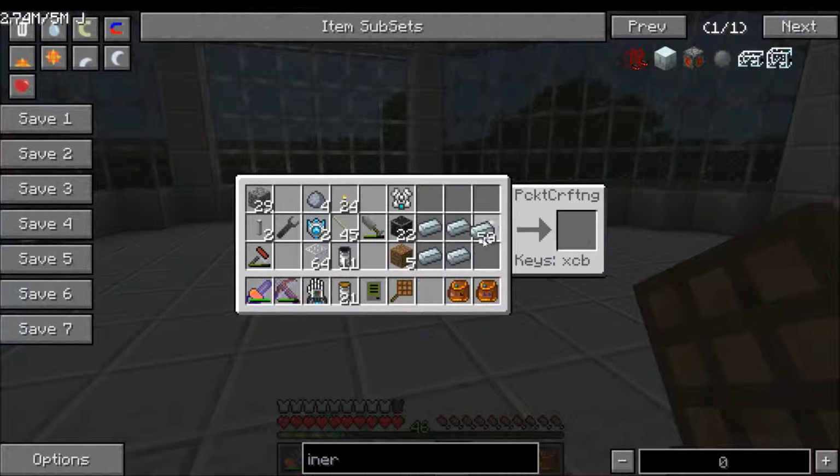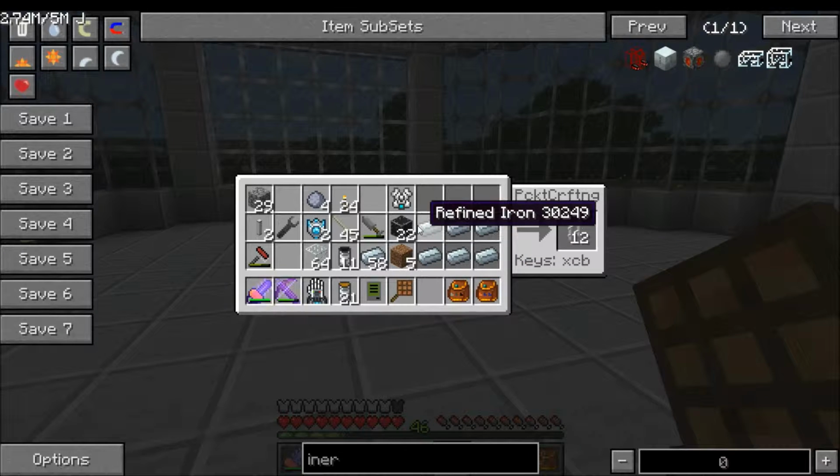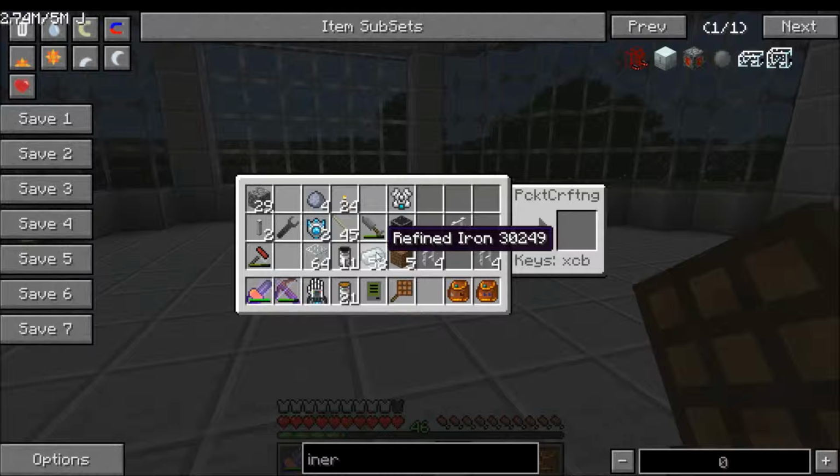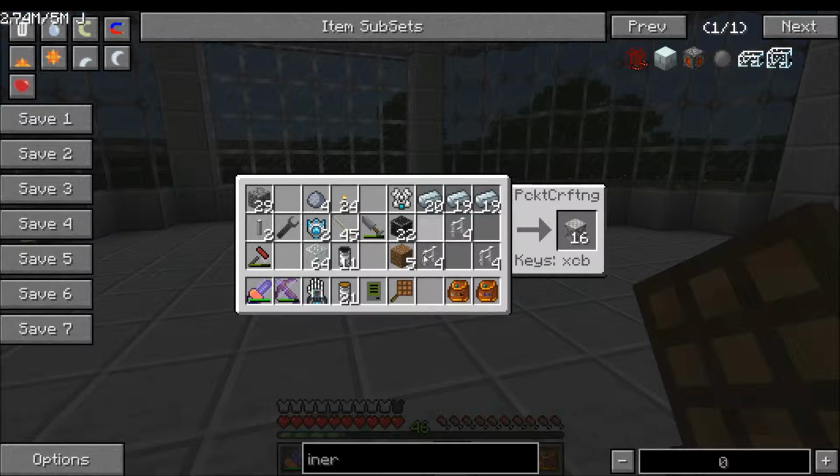Now first, you need to make those iron fences that I'd mentioned. Iron fence, basically you take a refined iron, you lay it out kind of like sticks for regular wooden fences. Now again, it has to be refined. It can't be the regular iron. But that gives you 12 of these iron fences. Take those out, and then you take the iron fences, lay them back out, and throw some refined iron in here. So refined iron on top, fences down below. Gets you 16 iron scaffolds.